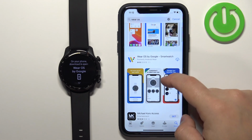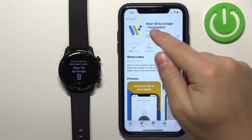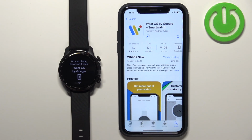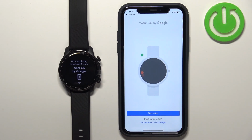You should see this application on the list, Wear OS by Google. Tap on it, tap on the download button or get button to download and install the application. And once the application is done installing, you can tap on the open button to open it.